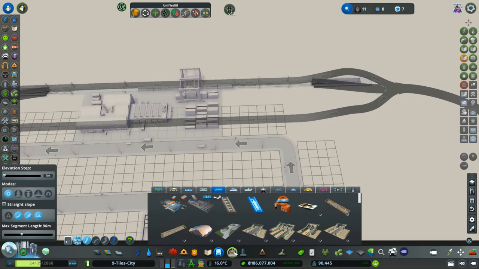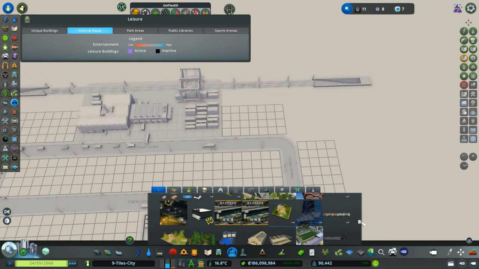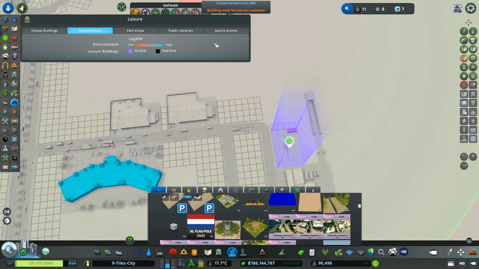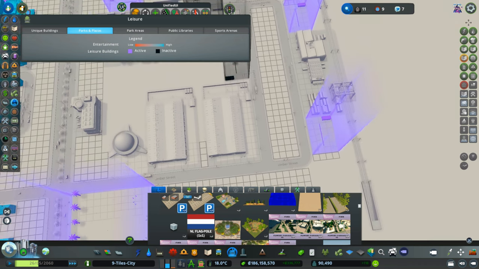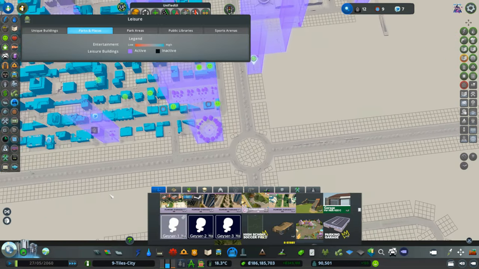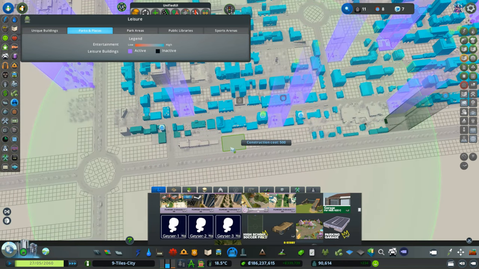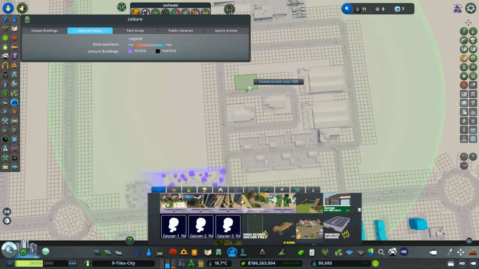Let's also put a few parking lots here and there, because you know what they do if you don't get them parking, they will lynch you. So get a parking lot there, one there, here also, here also. One at the park, there one. Actually, people are getting pretty happy if you give them a lot of parking ability.